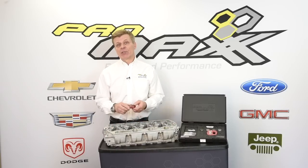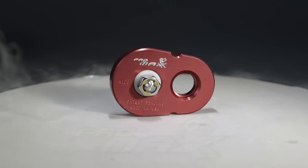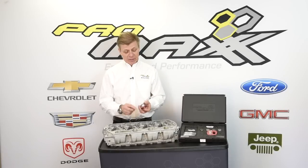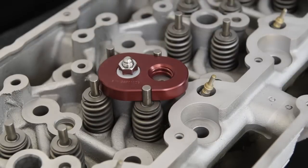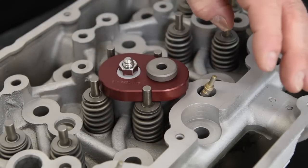Pro Max understands, so we designed a brand new tool called Neko. What this does is allows you to repair the fuel injector hold-down bolt quickly and efficiently. We make it out of 6061 aluminum. It's got a stainless steel flange on the back that's tapered and allows the nylon flange to expand. Simply drop it into the cylinder head, right where the fuel injector goes, and then add these speed-fast bushings.